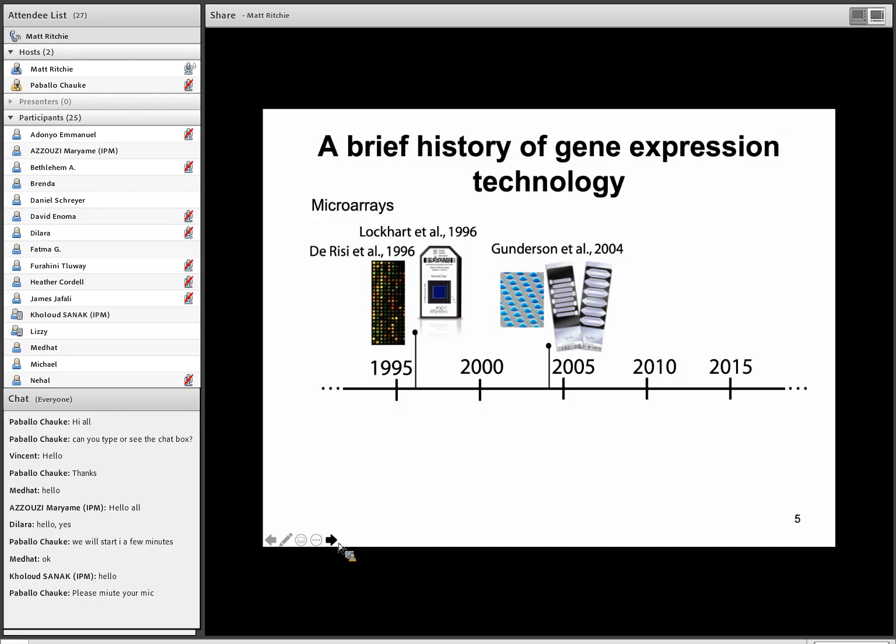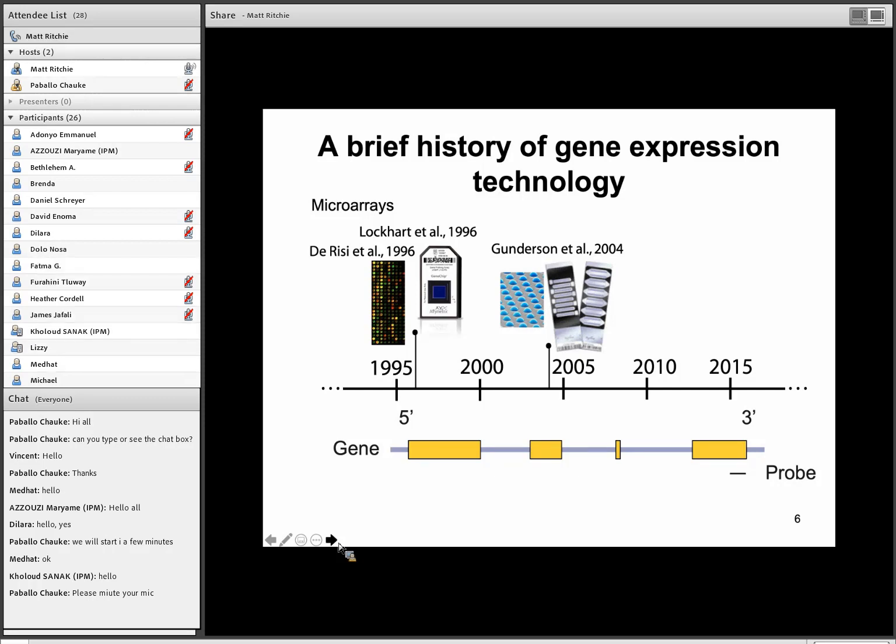So what all of these platforms have in common, if you put down a little cartoon of a given gene, is they have probes designed to be complementary to the gene sequence that are on the array. They might be short probes, oligo probes in the case of a lot of these commercial platforms, or large cDNA clones that are spotted on the homemade platforms. And basically, you're measuring gene expression by looking at hybridization between the sample that gets some fluorescent label attached to the RNA that then hybridizes to these probes on the arrays. And then, of course, there's probes for all the genes in the genome that you're studying.